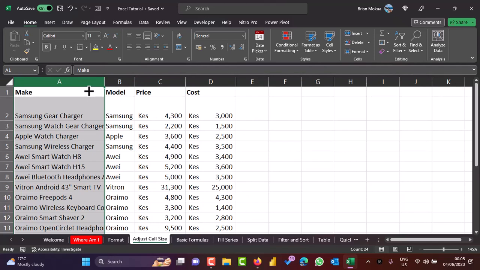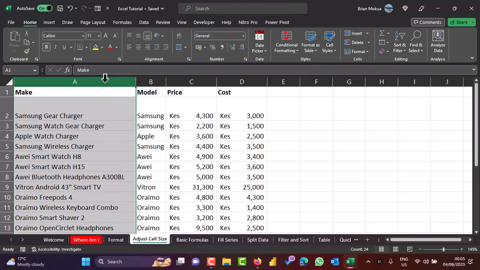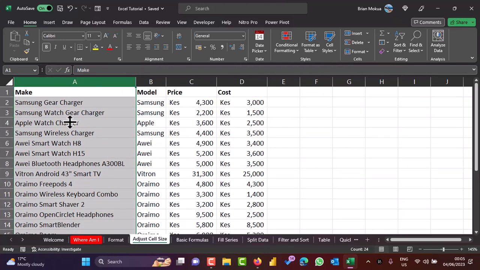A cool, neat trick you can use to adjust columns and rows to fit correctly with the data on the Excel sheet is by double clicking on the column, and it will auto fit. The same goes for the row height, and it will auto fit it.